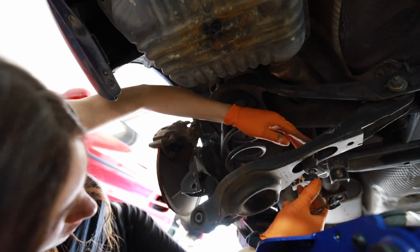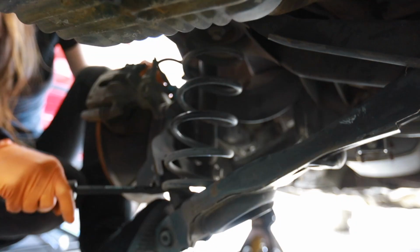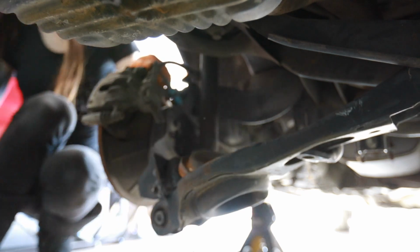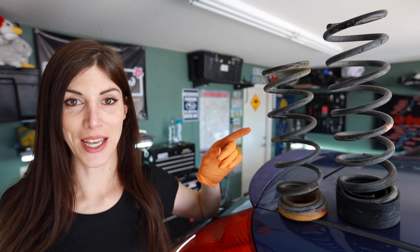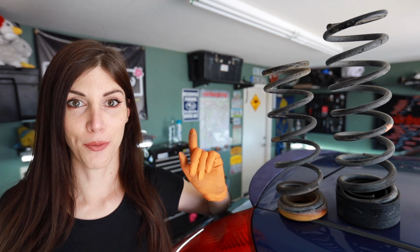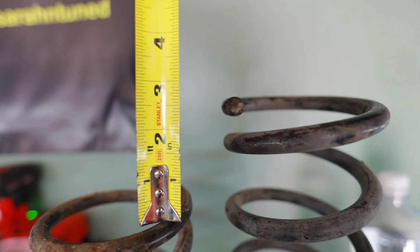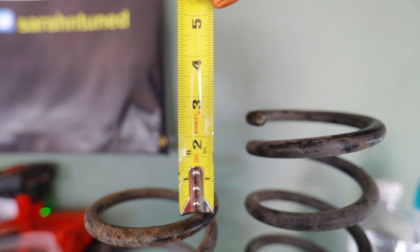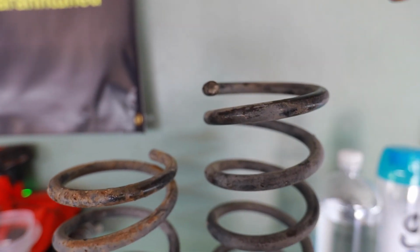All right. Ooh, that sounds dangerous. There you go. That right there is the height difference between the OEM SVT spring and the Focus ZX3 spring with the 30 mil lift block. That's a huge difference. I don't even know if I'm able to fit that underneath there. Just out of curiosity, I wanted to see. It's about 2 3/4 inch higher than OE.